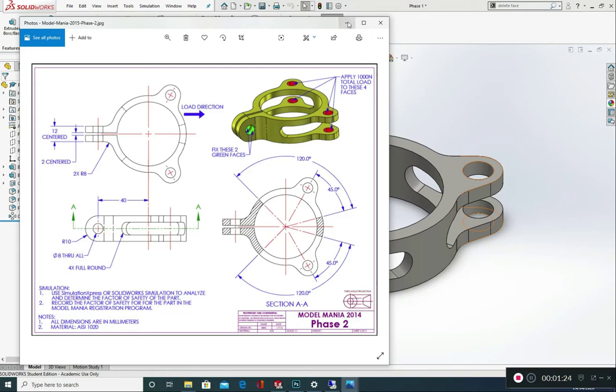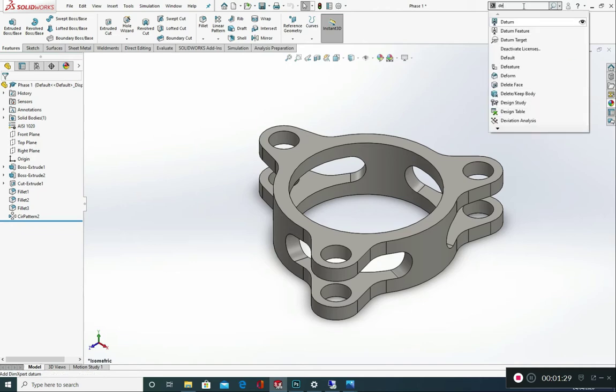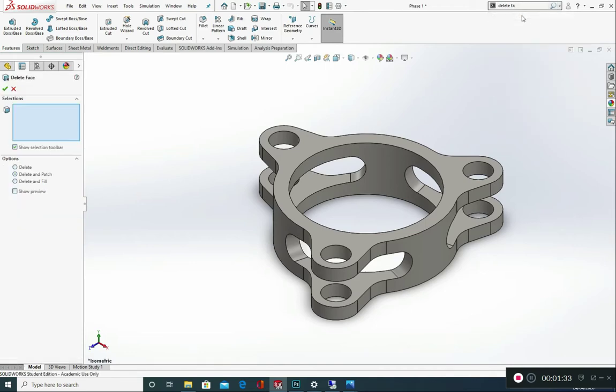So let's minimize this and let's type into this command line delete face. Okay, I'm going to select that.